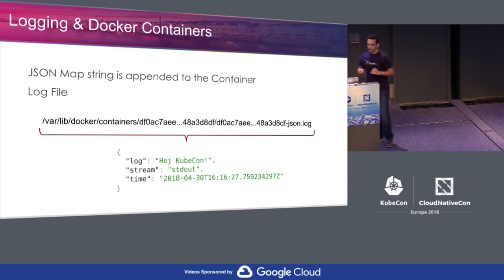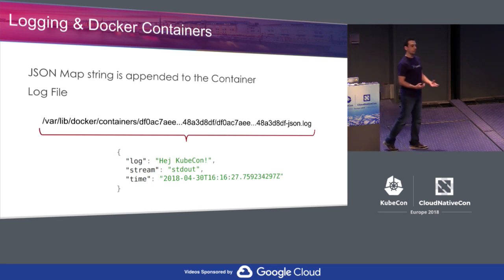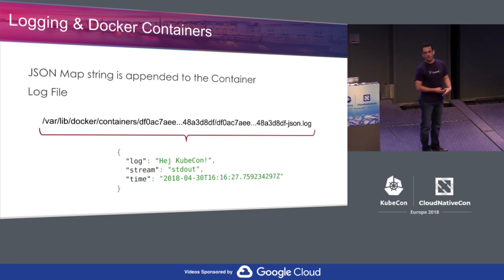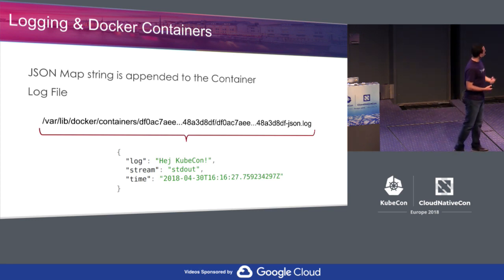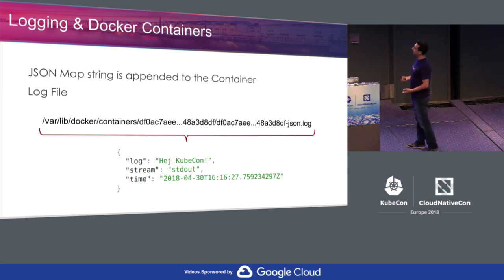Okay? So when you get, for example, a message in your application, what Docker will do is create a JSON map, assuming that you're using the JSON driver. There is the journald driver and others, but we are basing on JSON. And it's going to store this in the file system where the Docker engine is running. And basically, it will use /var/lib/docker/containers/ followed by the Docker ID hash. Every unique identification for the container is stored in the file system, and then it appends to the final log file.